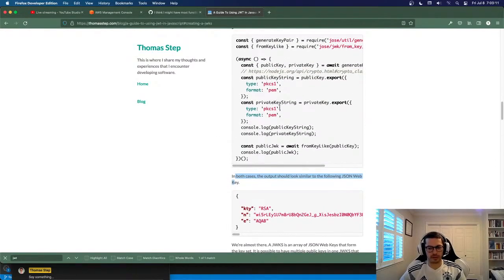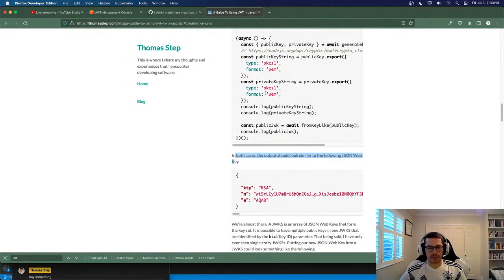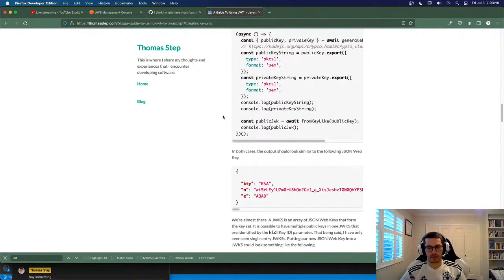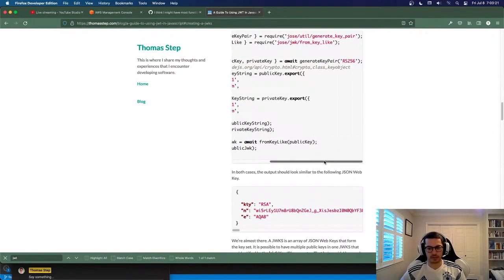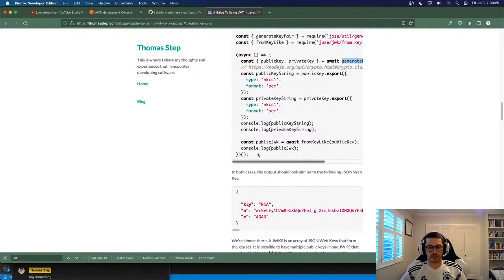What's this? Oh, that's a new one. So this is how you would create a brand new one, dynamically, with a public and private key, right? So you generate the key pair, and that's from Jose. Then you export it in a certain format, right?